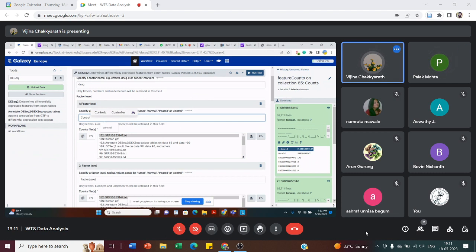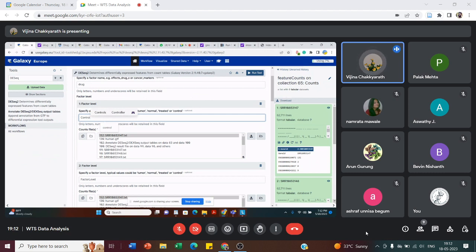Ma'am, the question I asked you about featureCounts data, it was showing unavailable. Okay, then you just continue with Ensembl data. I uploaded the last data, but the analysis failed. It shows error. Then you just continue with Ensembl data. Ensembl data is always updating. Okay, then you just go.